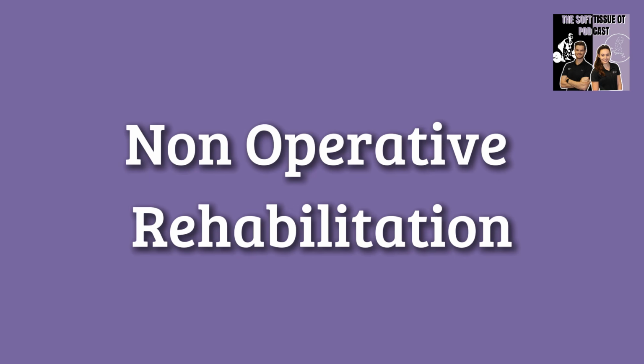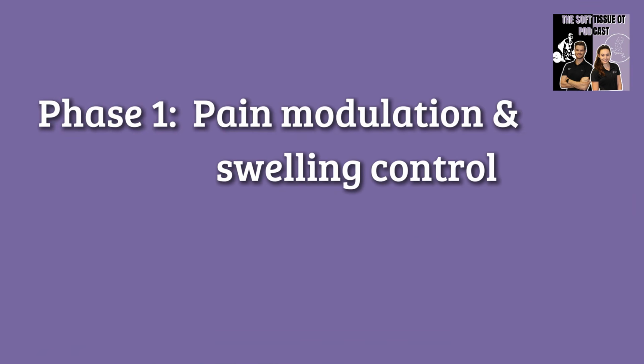But to dive into that a little bit more, let's look specifically at the non-operative rehabilitation approach. This type of approach focuses on reducing pain, improving neuromuscular control, and enhancing knee function. I've broken it down into a couple of phases here. Obviously, keep in mind every person's different, so context is key, but this is a rough outline that we like to follow. So phase 1 is about pain and swelling control.